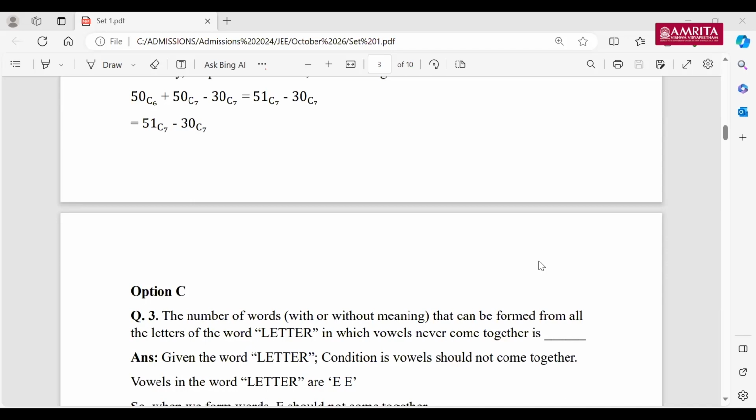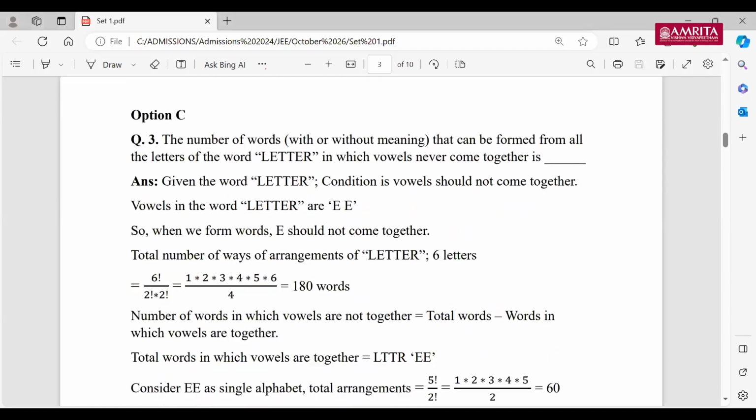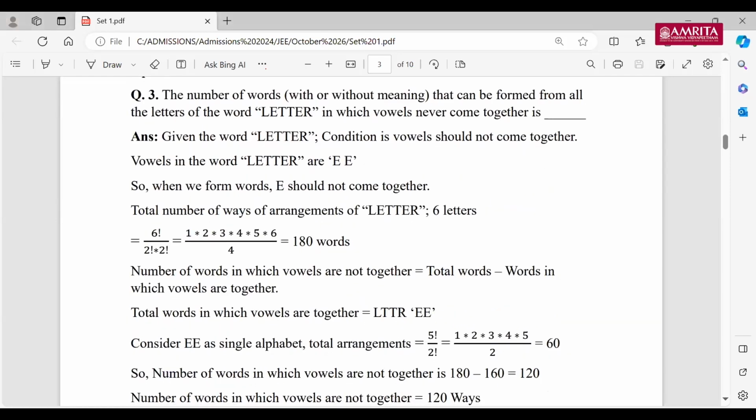The same model of question that we have already completed, there is just one extra part here, which is the vowels should not come together. Vowels should never come together. That's something that you need to take care of. So yes, let's see how we are going to solve this question. It's a very simple question. Once you know this is how you should answer, or these are the factors that you need to take care of, then it's really easy to solve these questions.